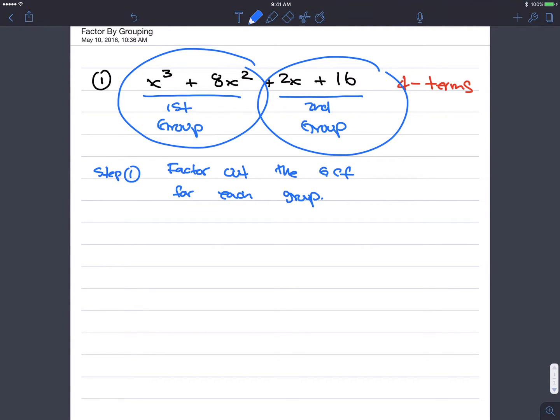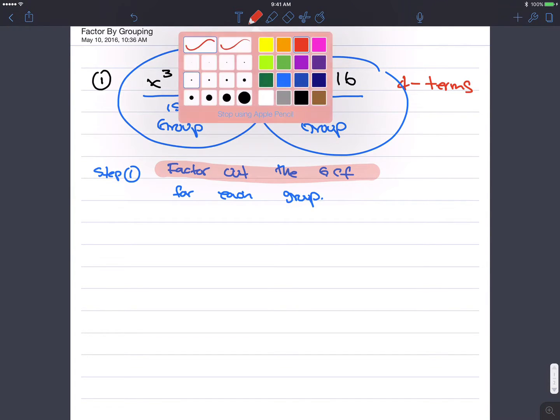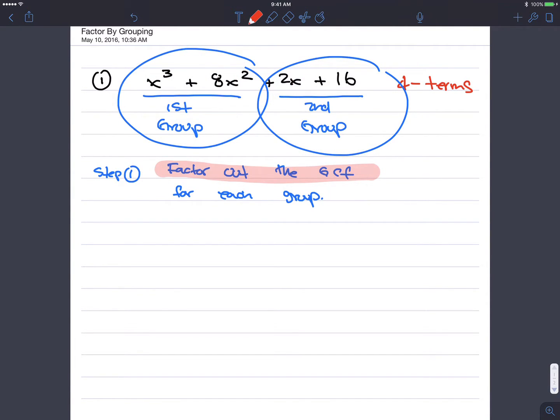What's the greatest common factor for the first group? Did you work on this homework, factoring out the greatest common factor homework? So if you worked on those problems, this is what it's going to look like, right? What's my GCF here? Isn't my GCF for the first group just x squared? Okay, you guys okay with that? Now what's the quotient? So when you did this homework the other day, the quotient's going to be x plus 8, right? So this is factoring out the greatest common factor for that first group of 2 terms.